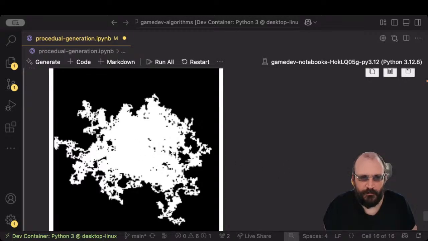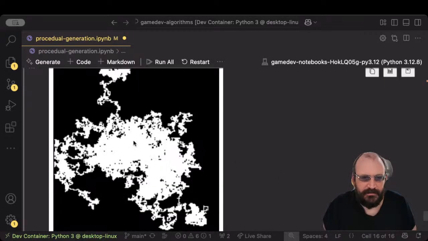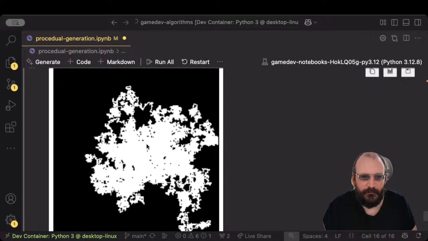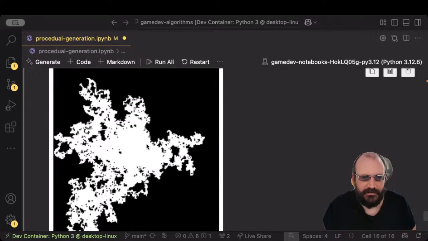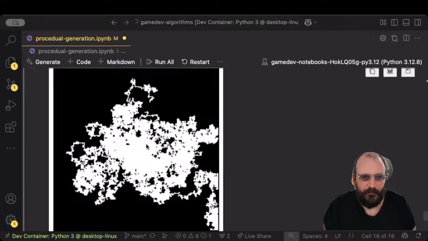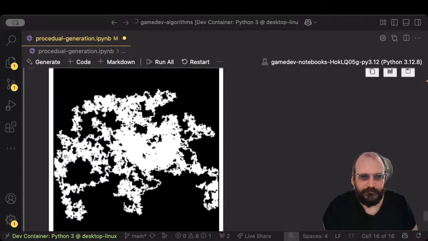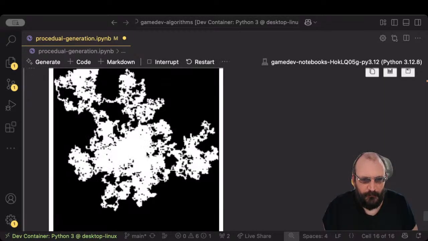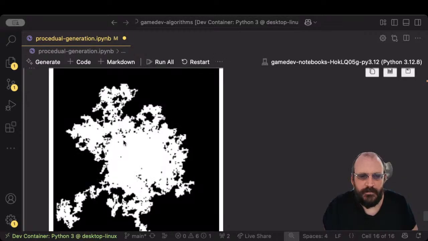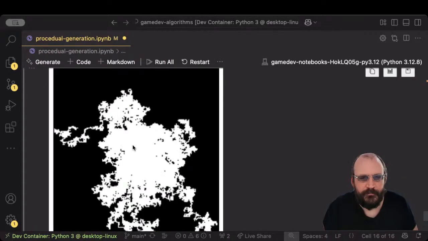But because they're all staggering in the same place, a common pattern is a large central area.